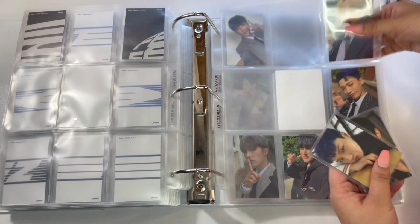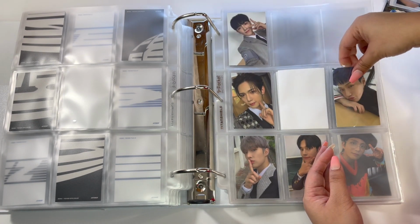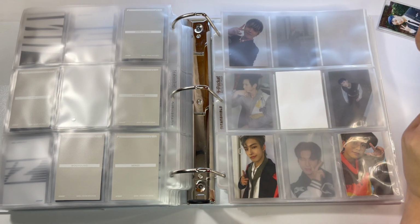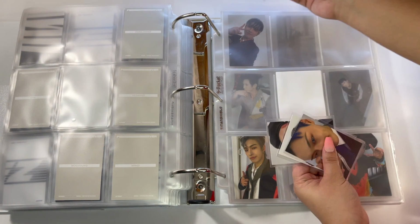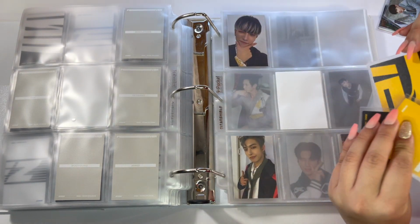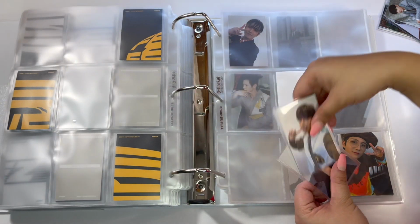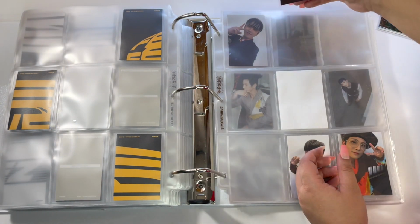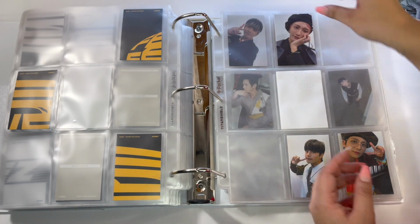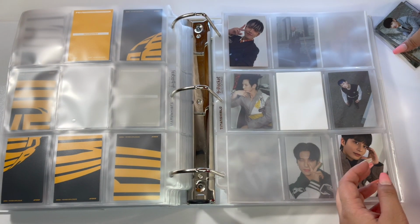Okay, fun. And then for the limited cards, I have Yeosang and San. And then we have yellow, which I have Hongjoong for, and San for. Here I have Wooyoung, and Seonghwa. So this is gonna be a really slow collection because the card prices are still really high, and I'm not ready to pay up yet.